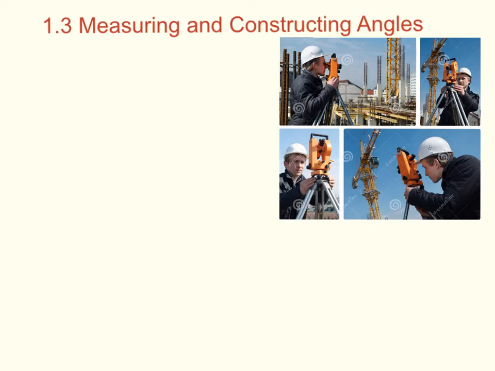It consists of a telescope that swivels horizontally and vertically. Using a transit, a surveyor can use distance of points, 2 points, and they actually can measure the angle formed by the location and the 2 points that it's looking at. So using distance and angles is what the surveyor does.